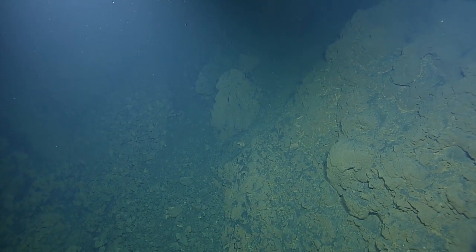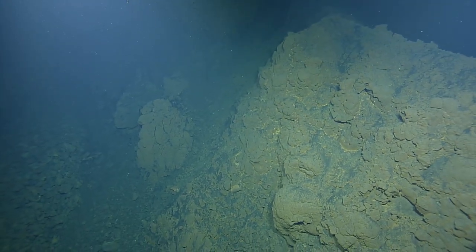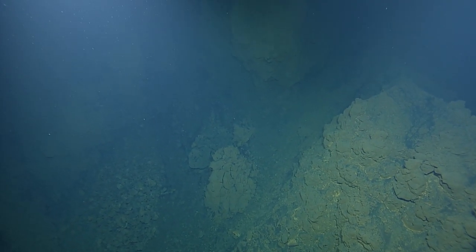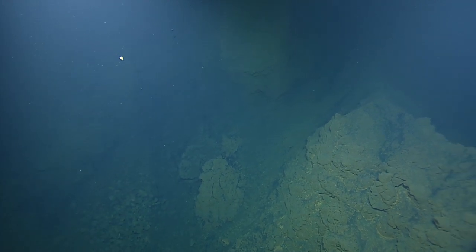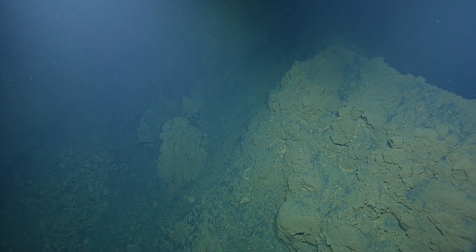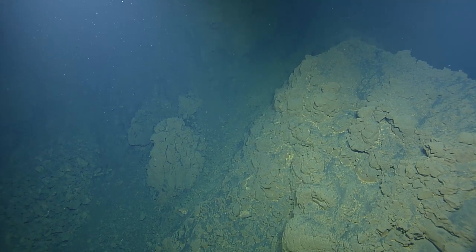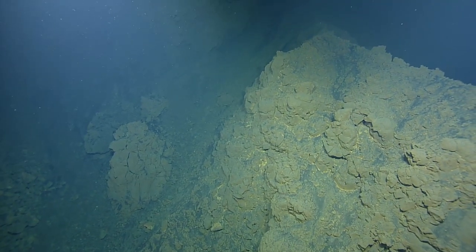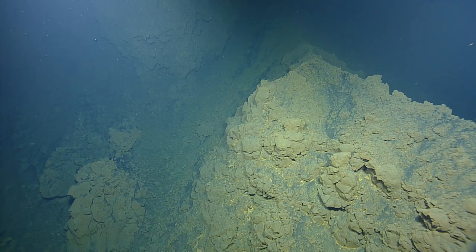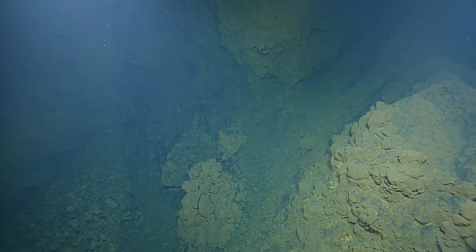Ship's moving. You might just have to wait for that move a little bit. Hey, Simon? Could I get the porch back by 4 inches or so? Yep, I'll do that. Simon, I'm going to put you back on DVL. We've just been running on Doppler right now. Roger that. We'll see if that behaves. Zach, I'm stopping the photogrammetry for the moment while the ship catches up. Yeah, you're on Doppler for now.